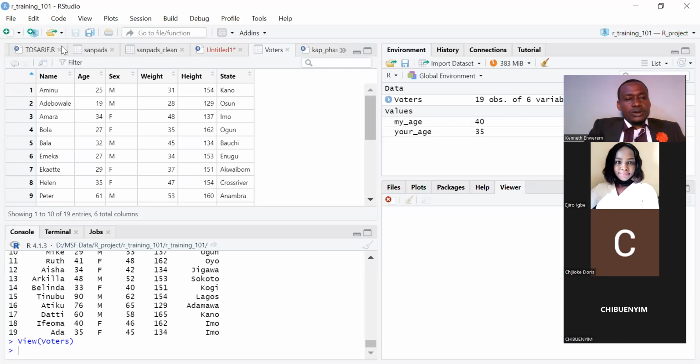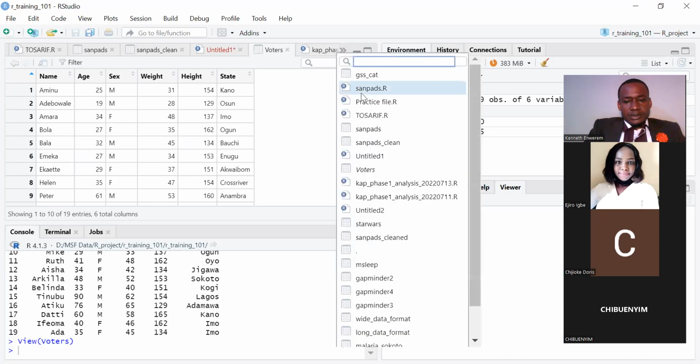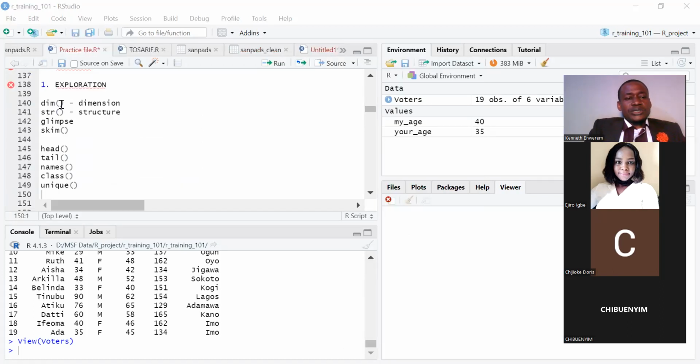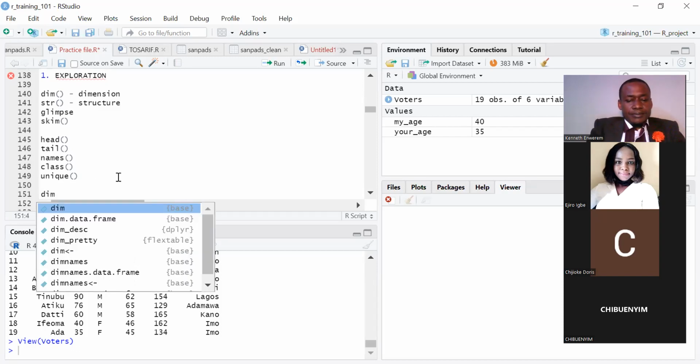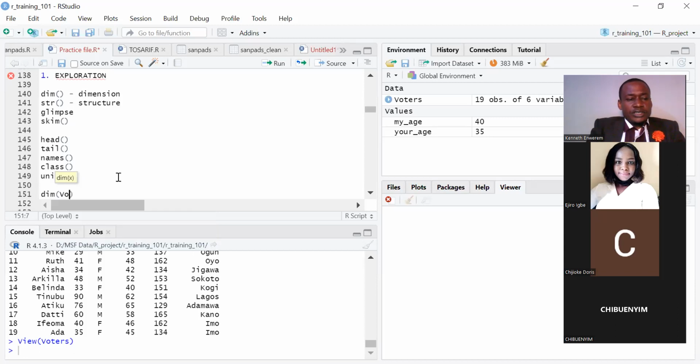So let's go back to our scripts. Where is it? Practice. Okay, so dimension. Dimension tells us the number of rows and the number of columns that any data set has. So let's run dimensions. You write DIM, and then the name of the data set, which is voters.